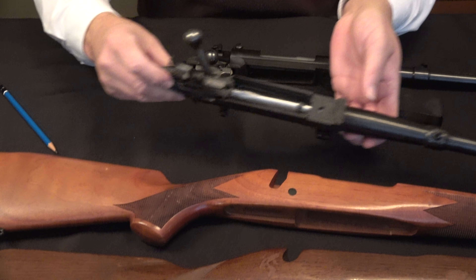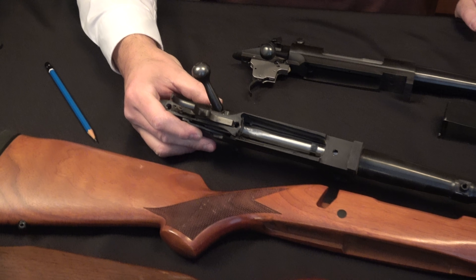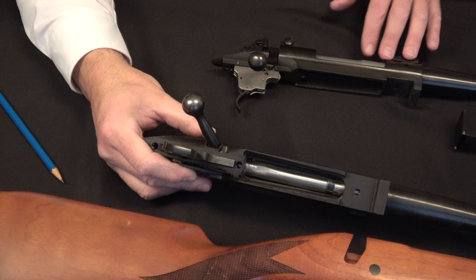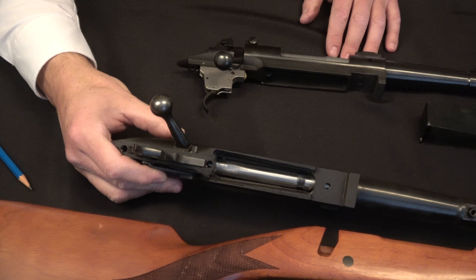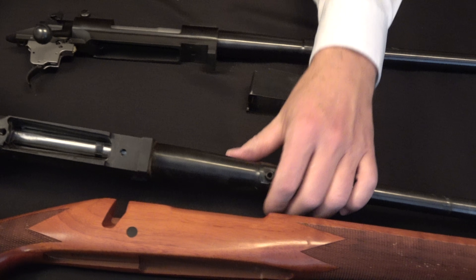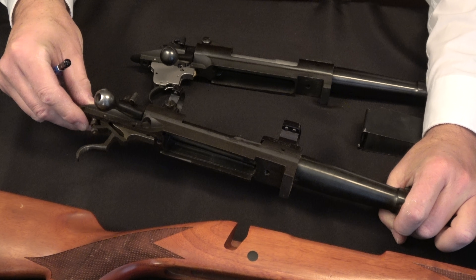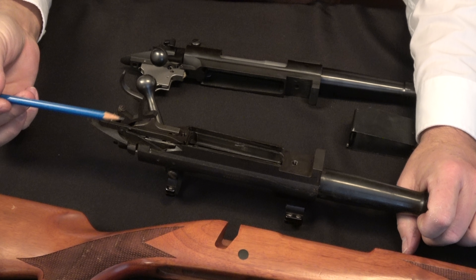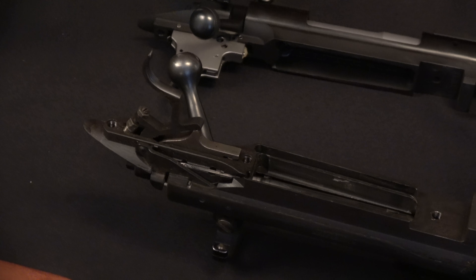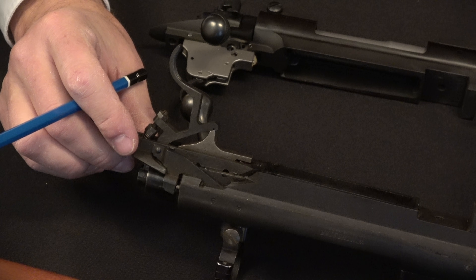Moving to the action — there are a lot of things I see just from spending time looking at these things and answering questions. This is the pre-64, and as I try to look for weaknesses or flaws in designs, with the pre-64 Model 70 there's really not much to find. The recoil lug is everything milled properly; the action itself is as perfect as an action needs to be. Here's one of my favorite features: the trigger. This trigger may not break as cleanly as the current production trigger, but that doesn't matter to me — it has almost no moving parts.